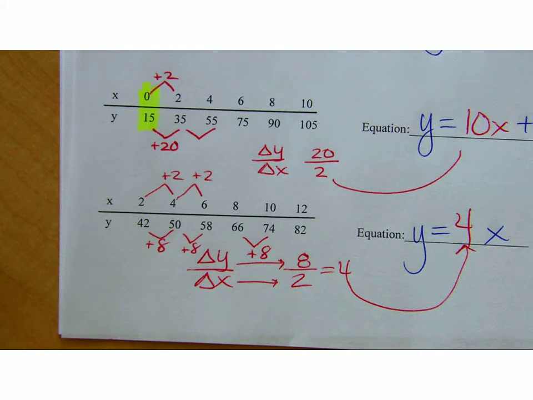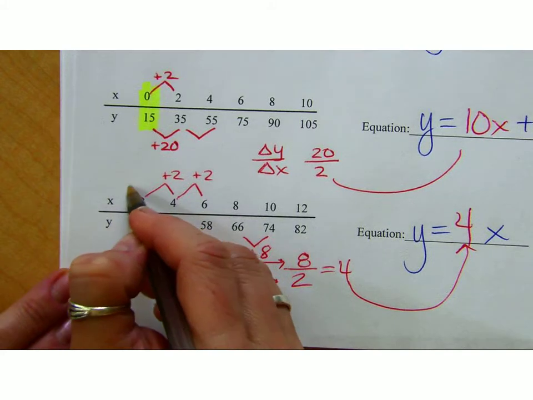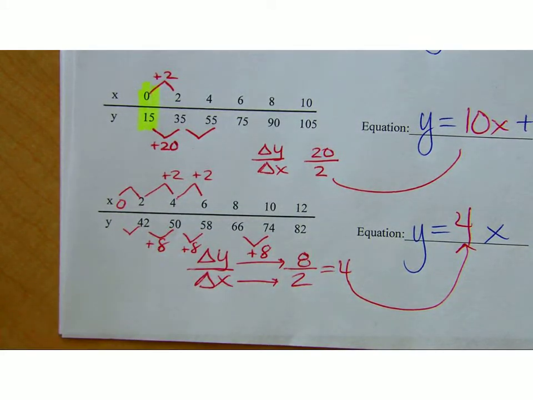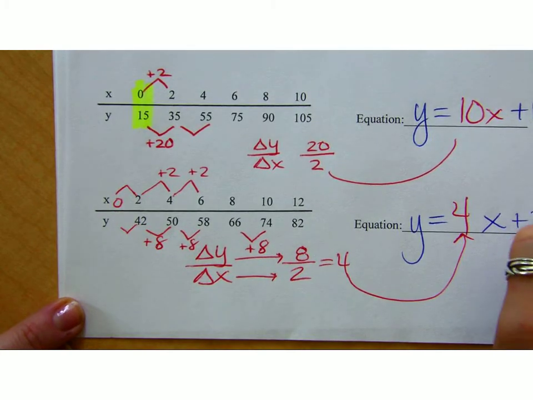Okay, how do you get your y or your beginning value? Jordan, go ahead. Oh, you got it? So you're just going to go, how many to get back to 0? And then you go backwards by what here? It's not going to be 16. It's going to give you what? You're going to go backwards 8, and going backwards 8 from 42 gives you what? 34. Plus 34. Okay, so that's not bad, right?